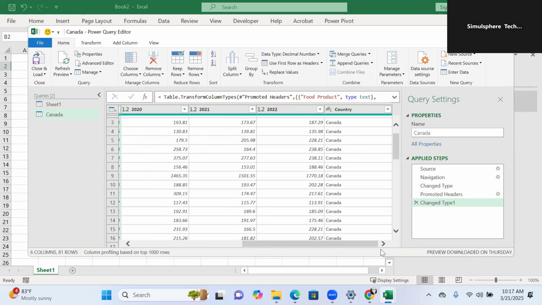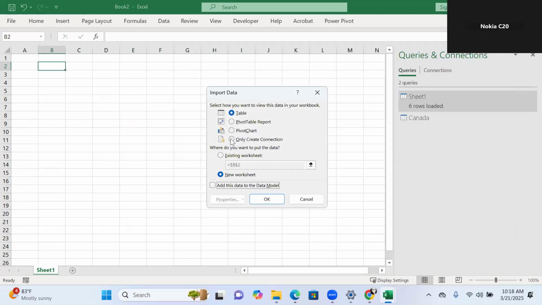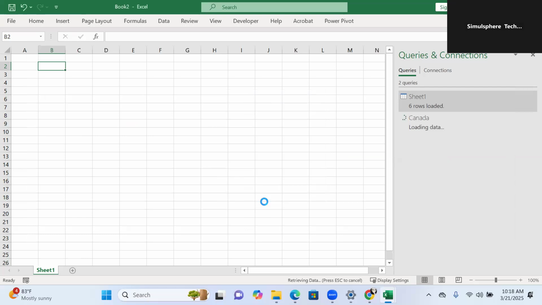The country shows ABC. Great. So I will close and load to, create connection and add this data to data model. Now our Canada sheet has been uploaded successfully.